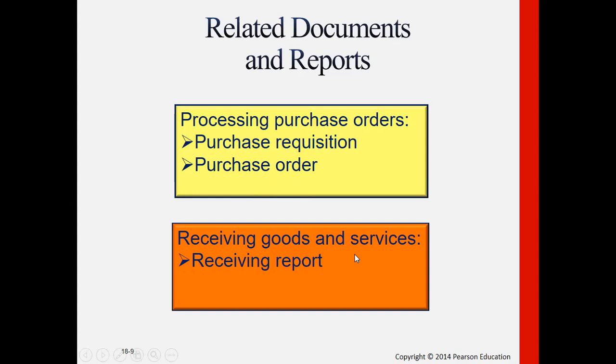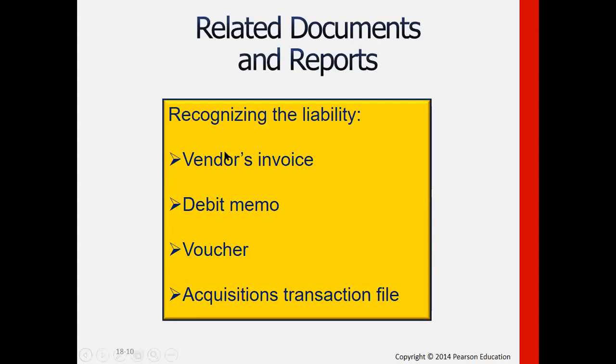Thus, we have the receiving report. If the seller has the delivery receipt, we have the receiving report on our end as buyers. So in the sales and collection cycle, we are on the part of the vendor or supplier or seller. Now we are on the part of the buyer of the goods and services. Then in recognition of the liability, we have the sales invoice received from our vendor or supplier, and on our end, as the buyer, we have the vendor's invoice or the purchase invoice.